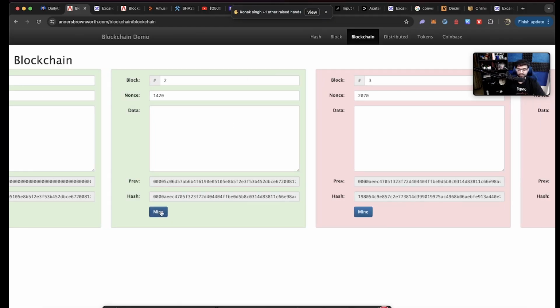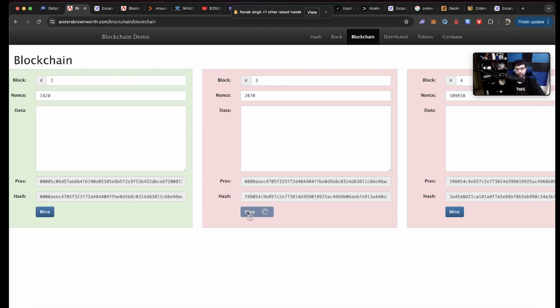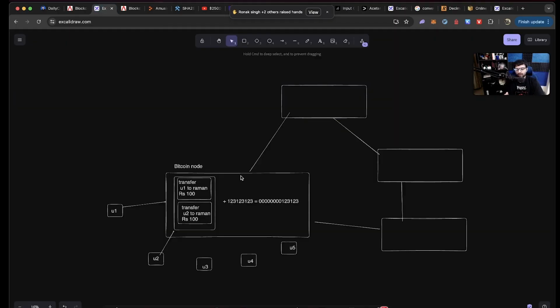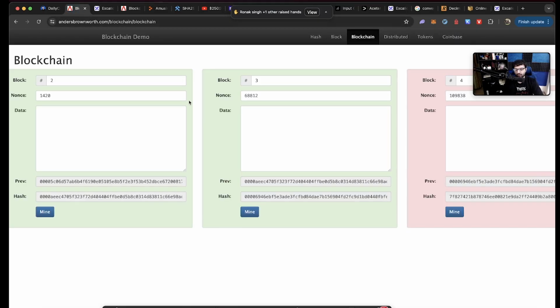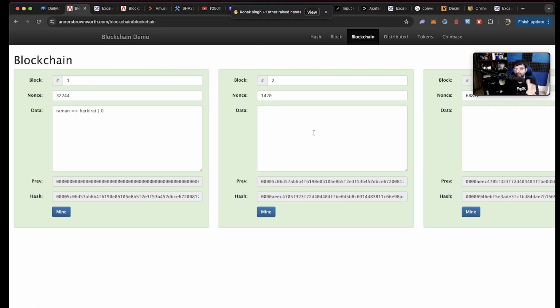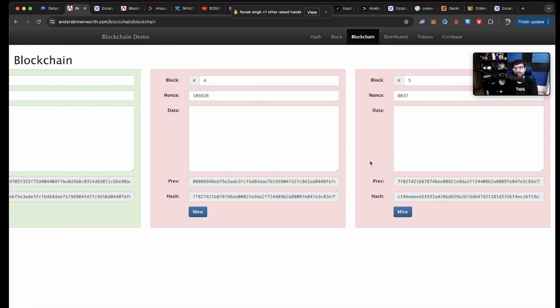This will take me 2 more minutes. I will have to remine the next one also. This will take me 2 more. It will take me a long time to rebuild the blockchain. And by the time, all the honest blocks would have moved forward even more. If I start from the beginning and start to change the blockchain, all the other miners at the same time were at block 5. They have now moved to 6, 7, 8, 9, 10.